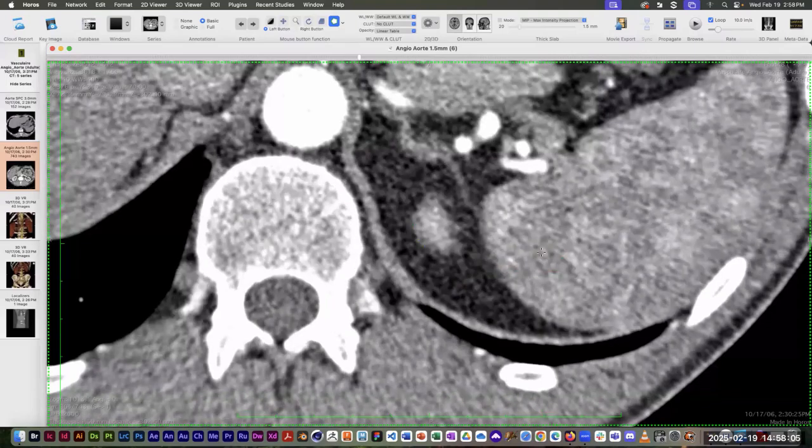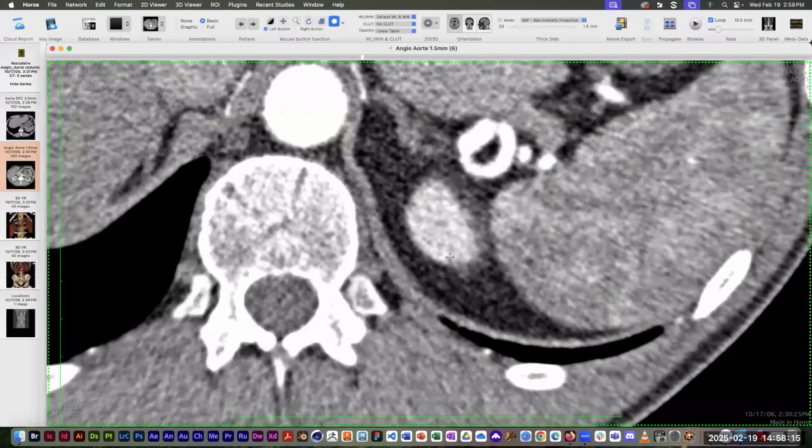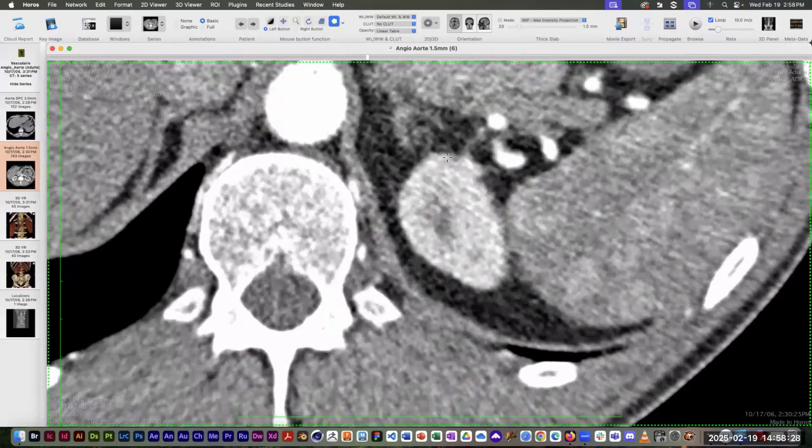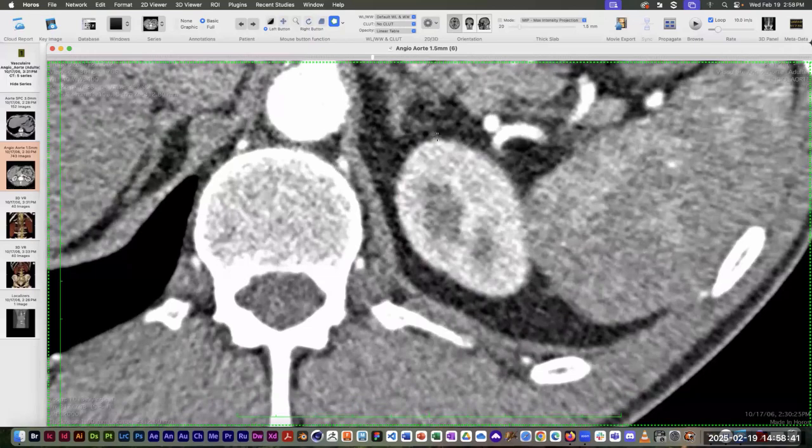One of the nice things about this closed polygon option is that you don't have to do this on every single slice. You can skip 4 or 5 slices. And I'll show you in a few minutes that the software will actually interpolate between the slices, 1, 2, 3, 4, 5, and fill in the missing slices on every other level. 1, 2, 3, 4, 5.